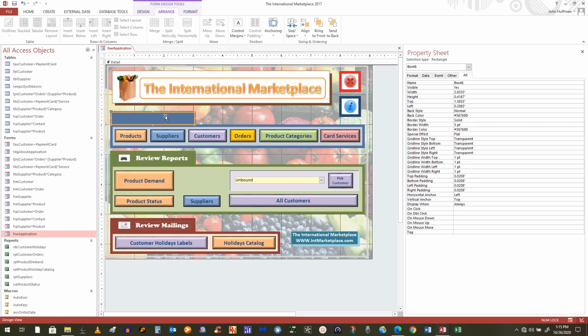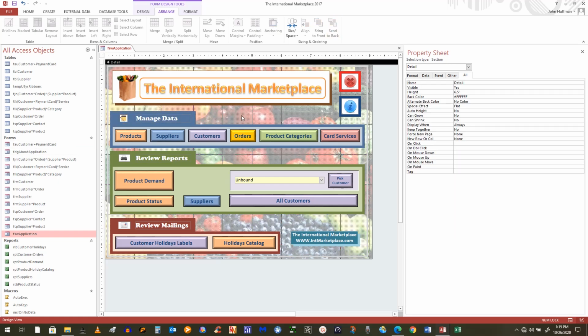But what I could do is highlight that one and say send that to the back, and it goes back. The canvas is the bottom of it, and you can't go behind it, all right? So think about all these things as if they're floating above the canvas, okay? And so then this label and this icon is actually floating above the rectangle that's floating above the canvas. So, things to keep in mind.